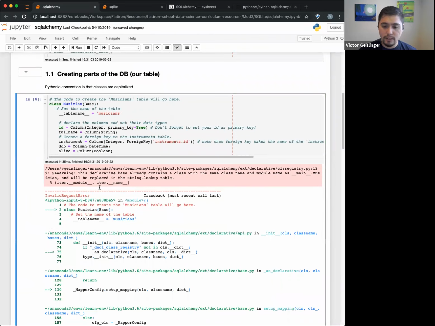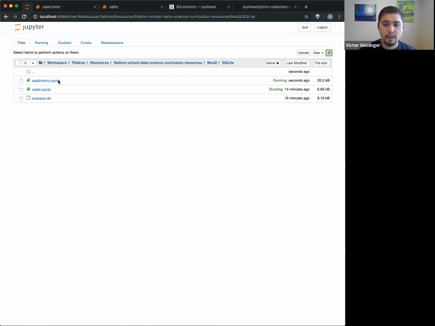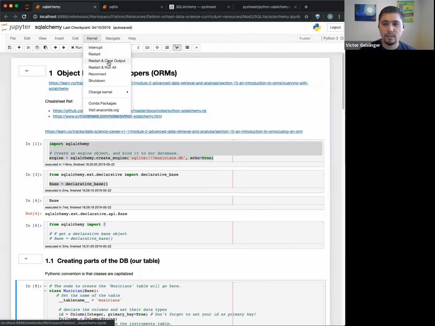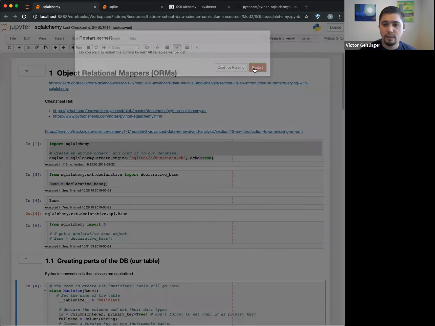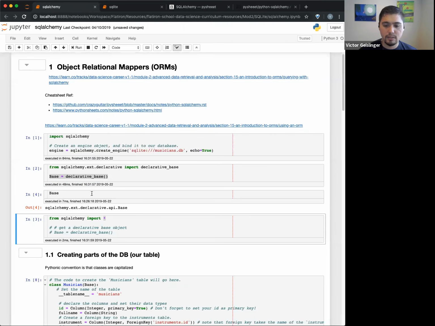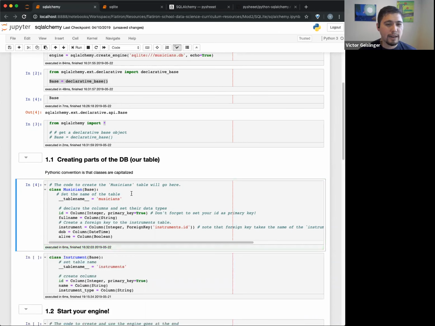Okay, maybe I'm wrong. Invalid request, musicians already defined. That's weird. Sorry, guys, I might have run something wrong, so I'm just going to do a restart real quick. I'm going to run this, run that, do import star, and now I should be able to run that. Okay, good. I think I ran it twice, which is probably why it gave an error. So I just did a restart.